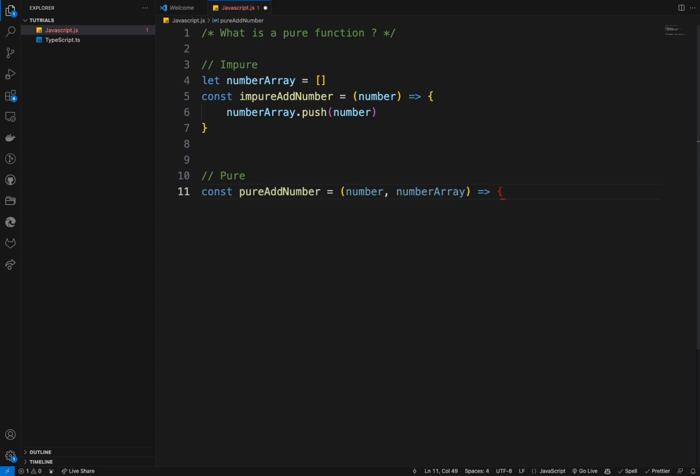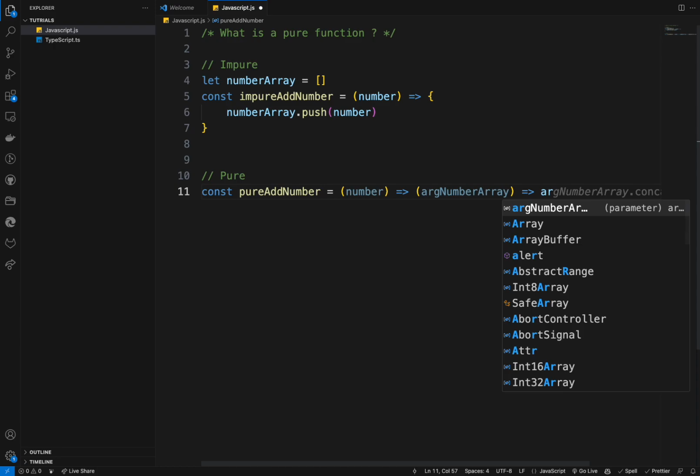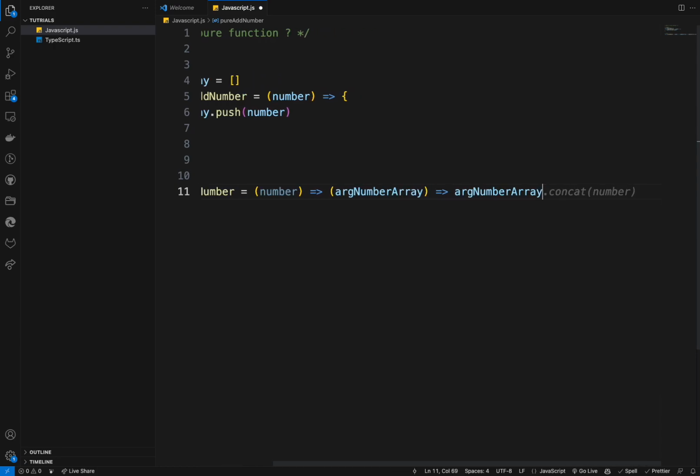So we have a number, and maybe let's make it a unary function, so we just have an arg number array, and we will have arg number array dot concat the number, but I just put it as an array.